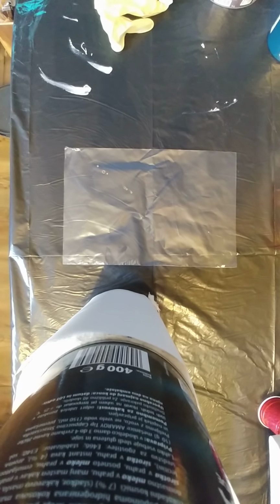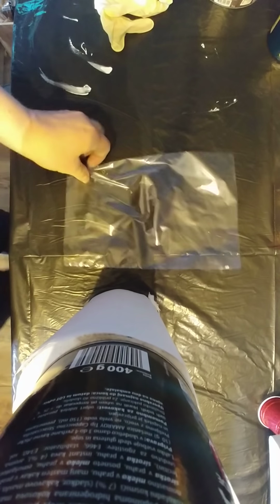This is, I don't know how to say this, just a bag we use to store food in the freezer. I just wrap and tear it apart. I must use scissors, but just to show you, it's just a plastic bag. I don't know how you call this. And this is what I use for my reverse dip.